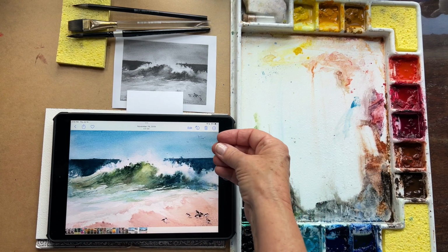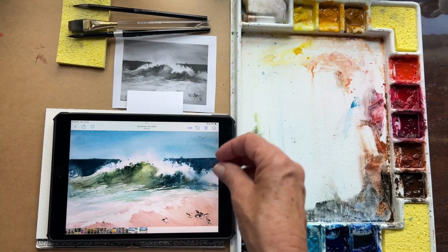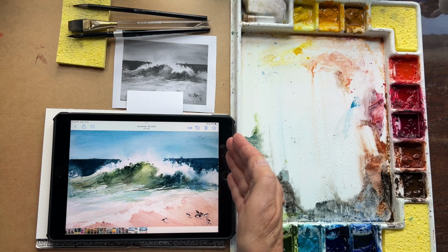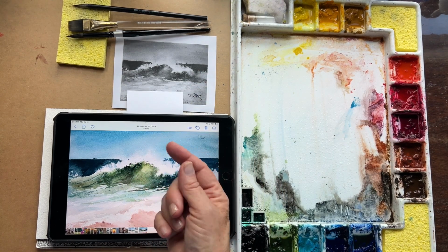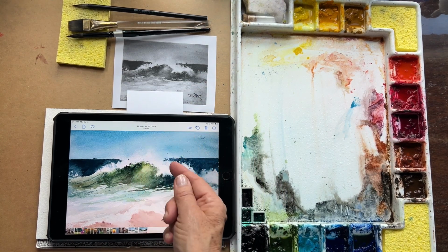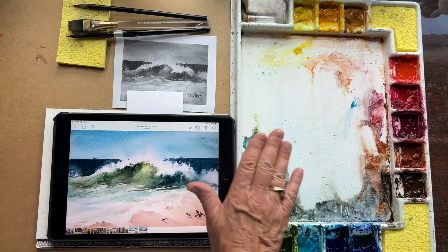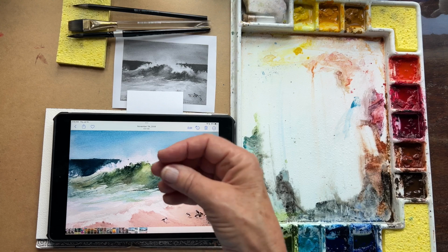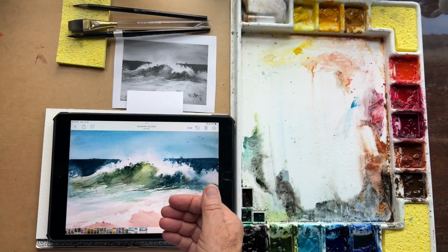So you can break the rules. You can step away from a photograph. You can change some of the elements to make it work better for your painting. Do remember that photos see everything equally, and they flatten out the images, and they always add contrast to the background and the foreground.